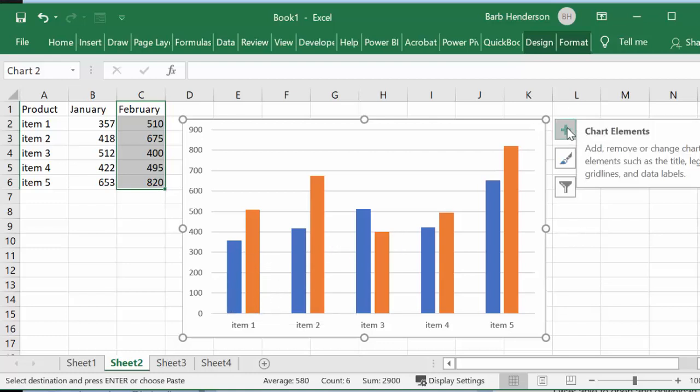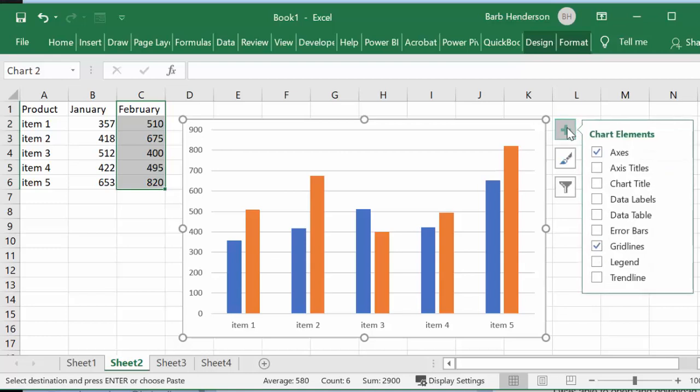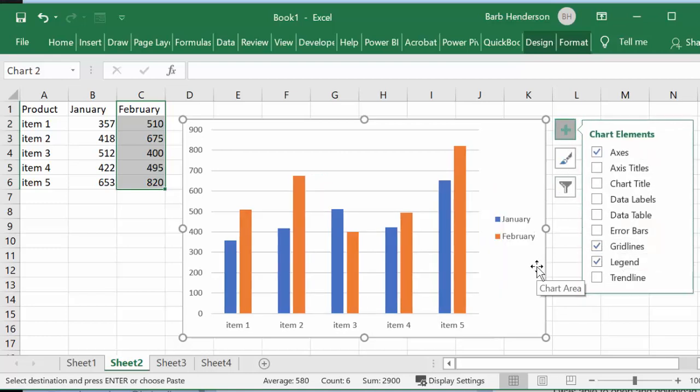You can, of course, add a legend on here so you can differentiate between January and February. But the same thing goes for March. You could do the same thing for April, and you could keep going this way. Each month, when you paste it right on the chart, it will include it in the chart that you are doing. So the other method would be for things that are changing daily.